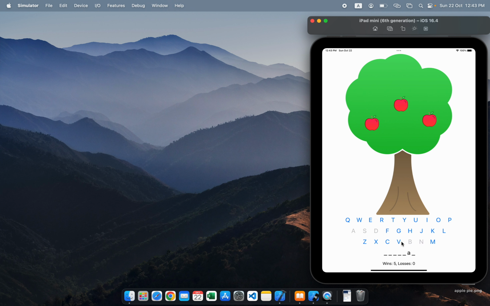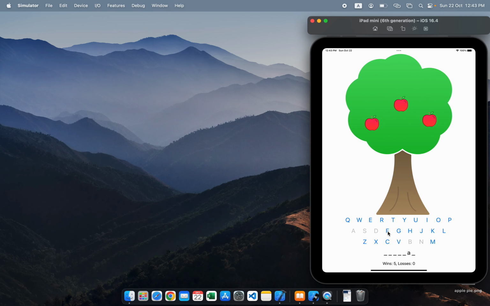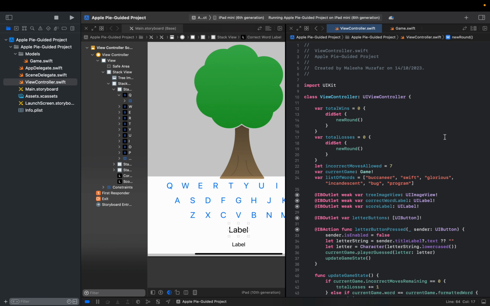Let me see. Oh, program. Okay, see, this is a problem, but we can ignore that. But at the end, when you've run out of all the words in the array, it just ends. The game just ends.